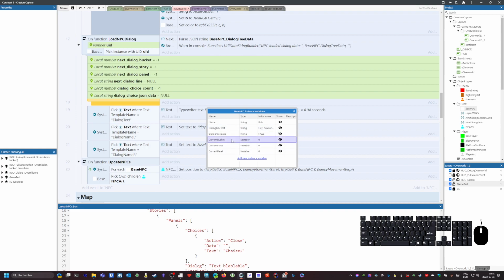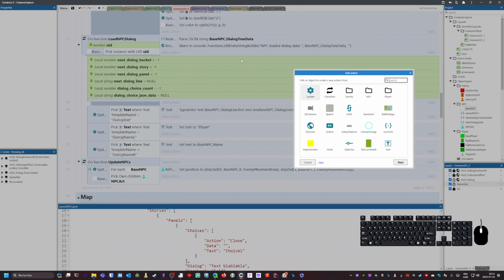We're probably gonna change the way this is set up later in the future. So what we want to get first is the dialog bucket.